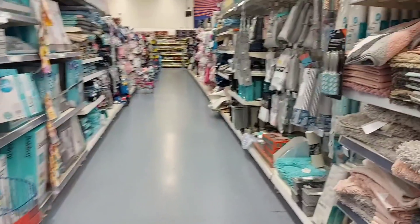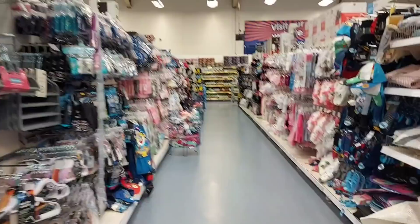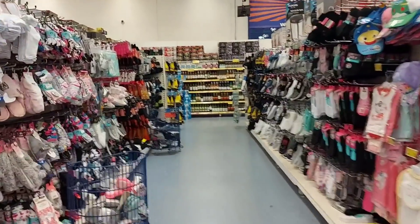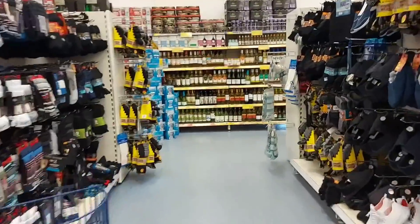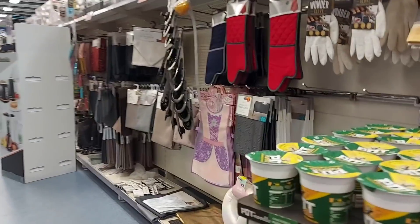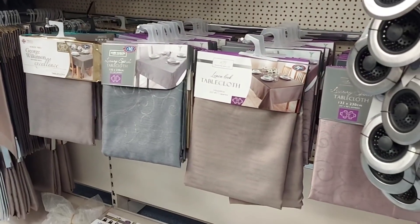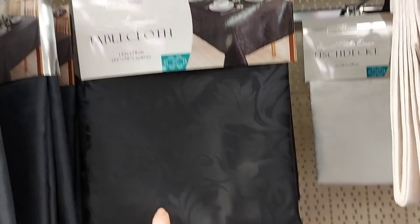This is quite a big B&M — lots of you have said that when I've been here before. Our Poundlands also quite big so we're quite spoilt. Right, this section has lots of different kitchen things. If there's Christmas stuff in I'm going to put that in a different video depending how much they've got. In here they've got all sorts of different tablecloths — I've bought quite a few tablecloths from here before. I think I've got one of those as a table runner actually.